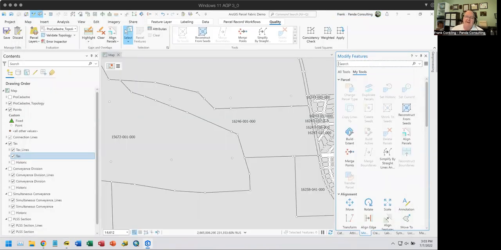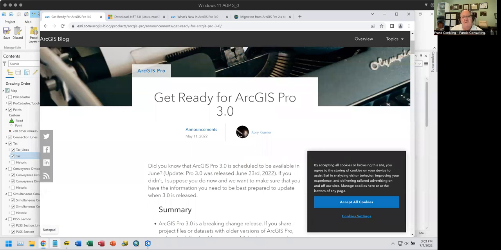So let's go ahead and talk about ArcGIS Pro 3.0. And there really is a decision that you have to make, because before you even think about downloading and installing it, I want to go in and point you to a couple of different blog posts that have been up here.